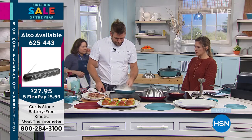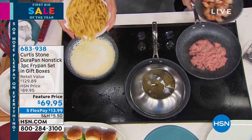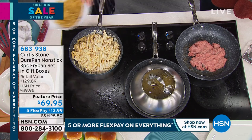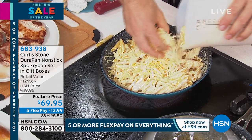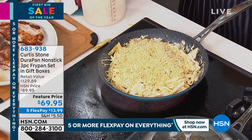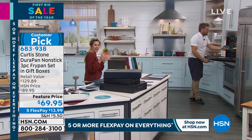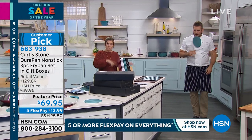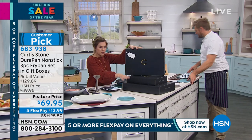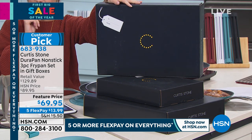Rochelle's making mac and cheese — beautiful creamy cheese sauce. Bacon-wrapped shrimp on the go too. You toss the macaroni in there and finish it with a little more cheese. It doesn't stick to the pan, so go for it. A little bit of crumb, and with the DuraPan you'll put this straight in the oven up to 400 degrees. Grab your silicone handle and off you go. This pan set comes individually boxed — three different gift boxes, to-and-from right on it. Think about it as a gift: wedding gift, new home gift, birthdays. You could break up the set, keep the size you want, share. All three for $13.99.